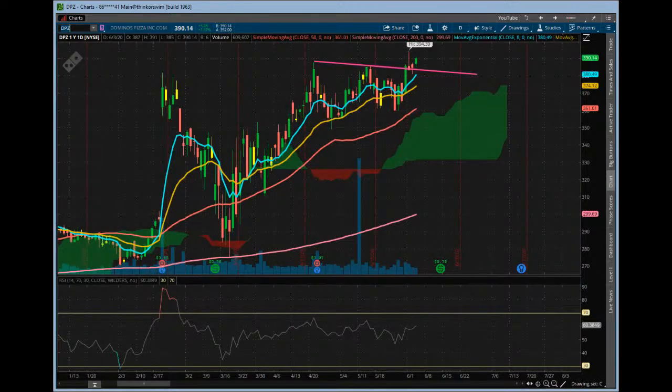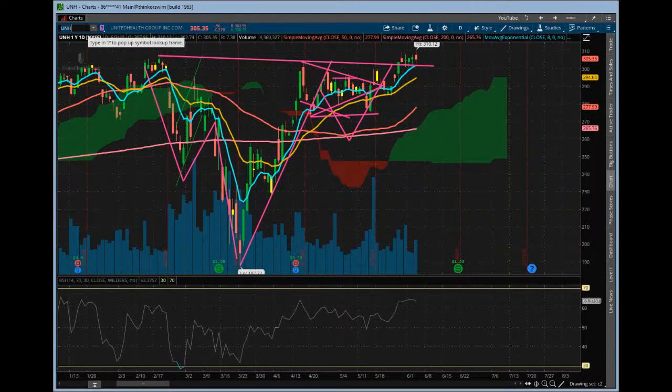How's that doing? Okay, yeah, it's working itself. We'll give you that upper shadow here. Failed to break that down. Let's see if we can kind of get over those levels right there. But I love the cup and handle right here on DPZ. Some decent volume here. Finally got out of this little handle geo line right there, and it gave a nice move the next day. And now it's just kind of trying to work its way up a little bit. A little bit of pizza action.